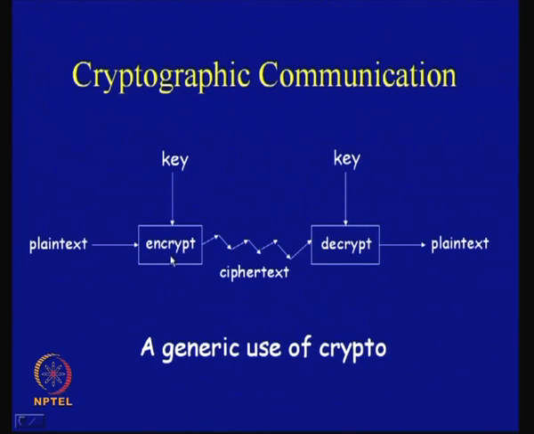But if there is a public key crypto system, then this is essentially the public key, but this piece of information is the private key. There can be other uses of this public key private key, in context to signatures, where we use the private key to do the encryption operation, because we are signing using the private key, but we verify using the public key. So anybody can verify, but only the person who is supposed to sign can sign. So that is another very important application of public key crypto systems.